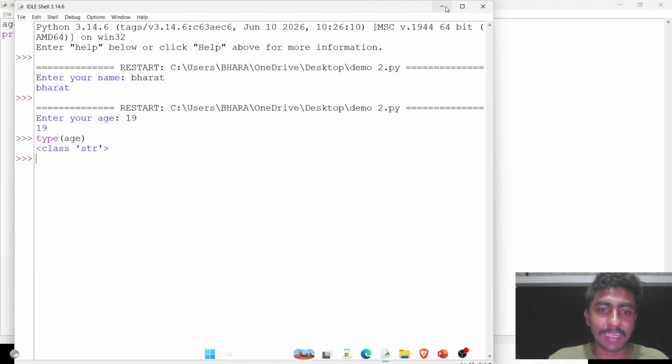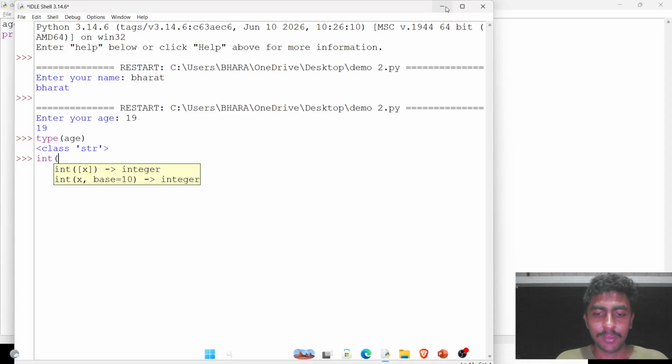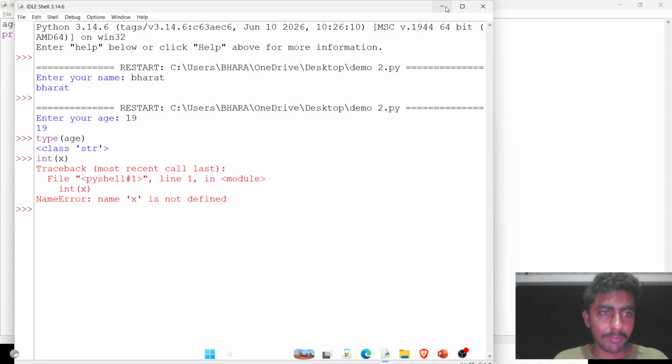This is exactly what is happening inside Python. We will learn later how to convert it to an integer using a function like int of x. We will do it at a later stage. For today's lecture, just remember this important point, okay?